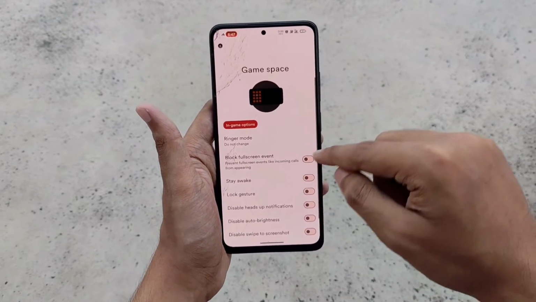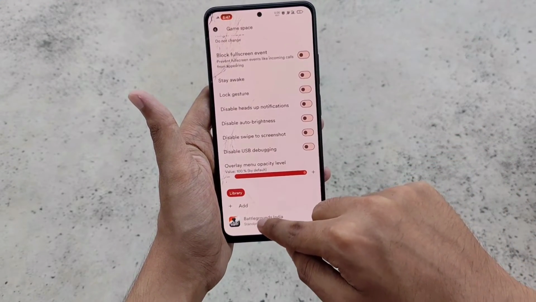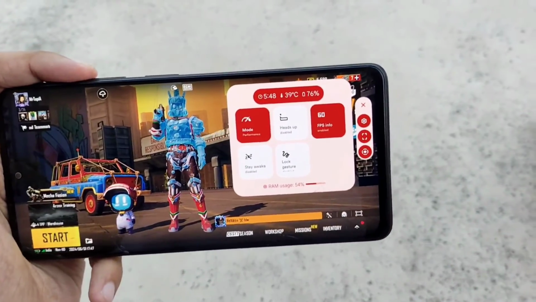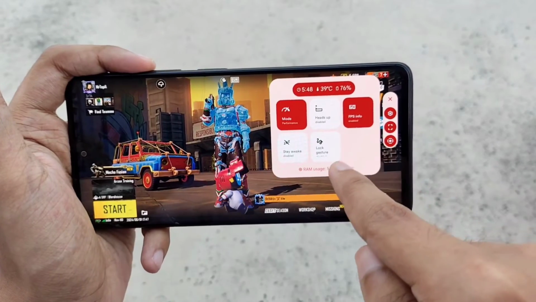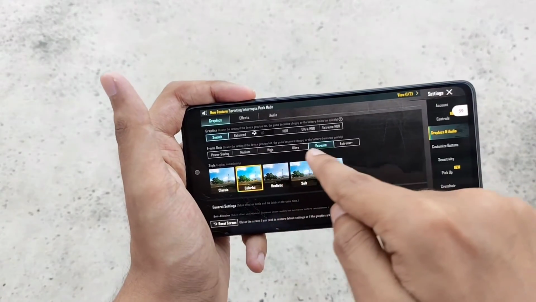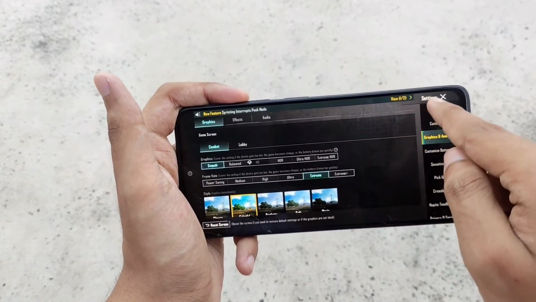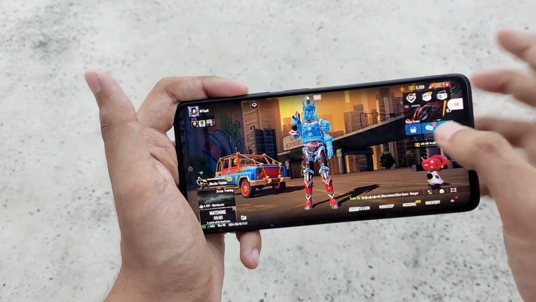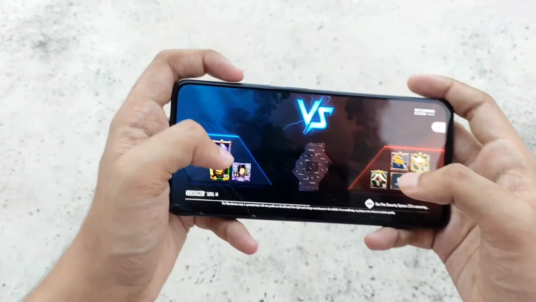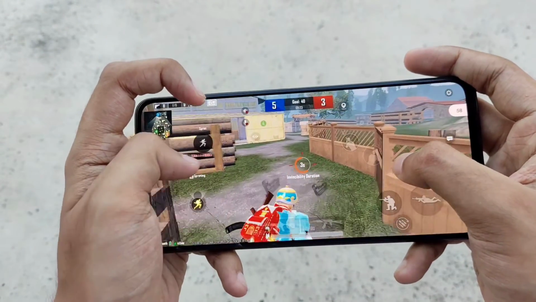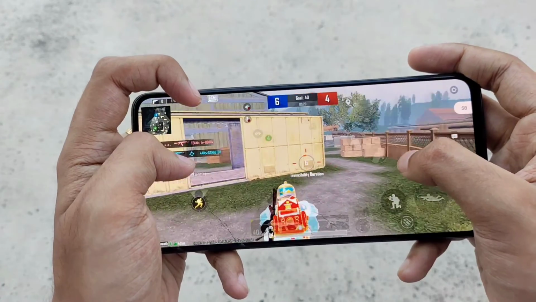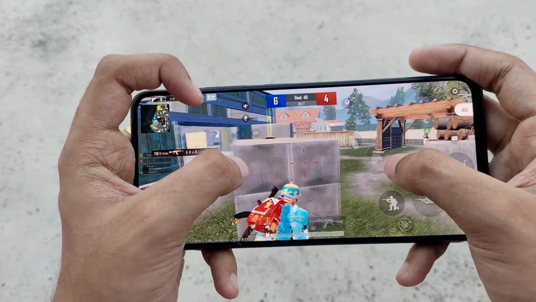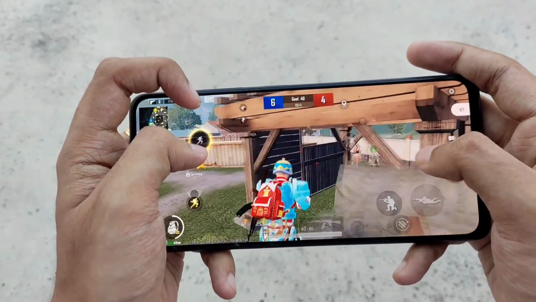Now talking about the gaming performance, firstly you get the Game Space for better performance and checking real-time FPS of games, which is really helpful. And now if I talk about the performance in BGMI, you get 90 FPS unlocked in smooth graphics, but I tested it under 60 FPS settings for better consistency, and in my testing the gaming performance was really amazing. I mean, for the TDM matches the FPS I got was between 57 to 60, and for the classic matches the FPS was consistently maintained between 55 to 60 FPS.